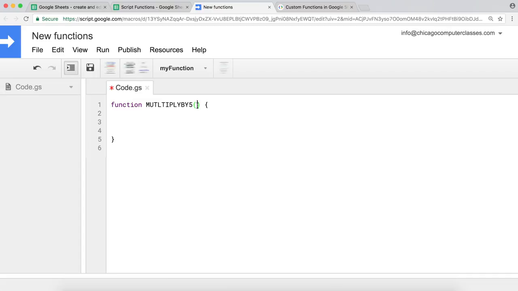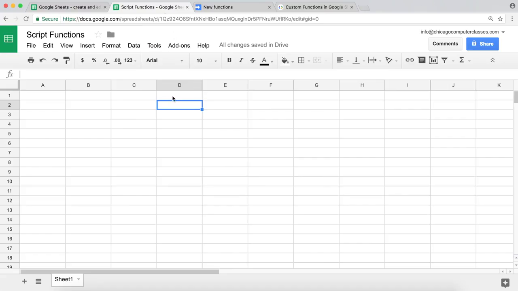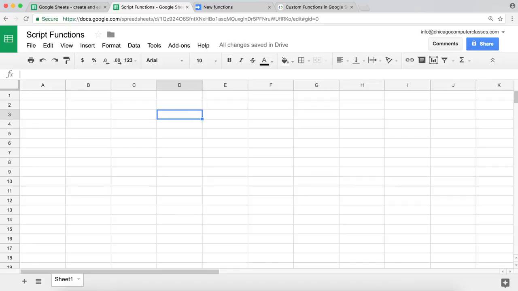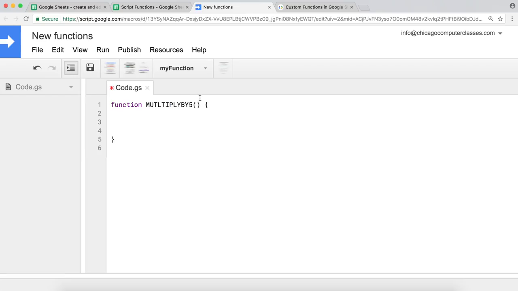Anyways, if our function is going to accept some arguments, like for example a sum function, we provide some arguments: value 1 is an argument, value 2 is an argument. If we want to provide arguments, they have to pass through the parentheses here. So I'm going to call this argument just arg.